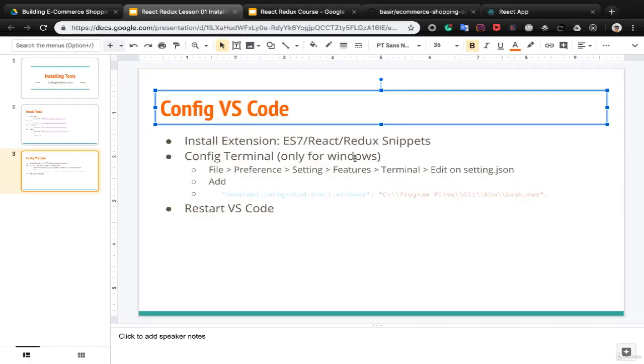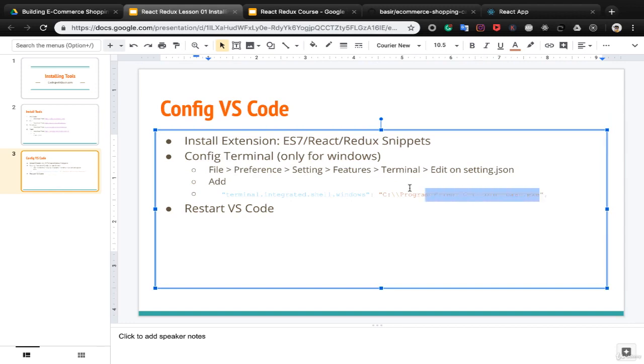For Windows users, you need to configure the terminal because we want to change the terminal executor from PowerShell to Bash. After you install Git, you will have bash.exe at this address, and you need to follow this path: from the file menu, preferences, settings, features, and inside features select terminal and edit in settings.json.